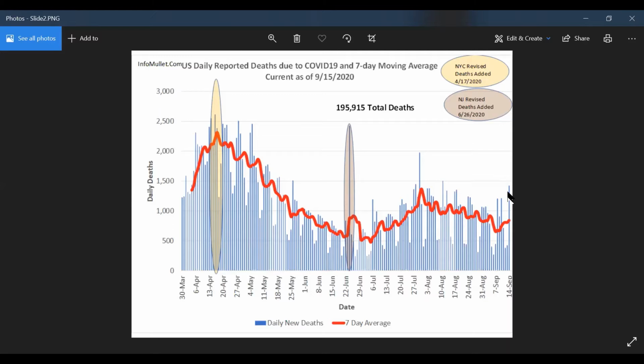And as a result, the US right now is looking at 195,000 deaths. That means at the current clip, probably by Monday or Tuesday, we'll be over 200,000 deaths in the US. Not a good outcome, and probably one of the worst outcomes in the world, given where we're at as a developed economy. We should have had this handled.